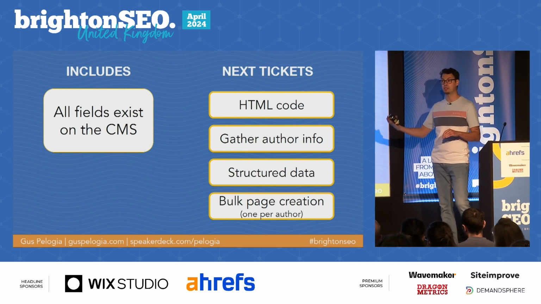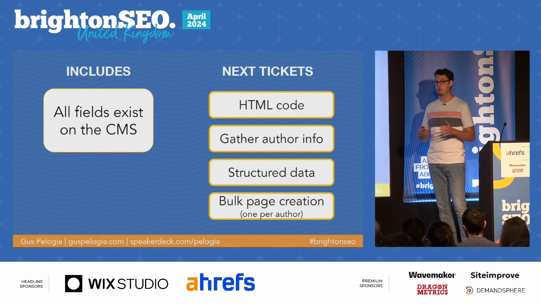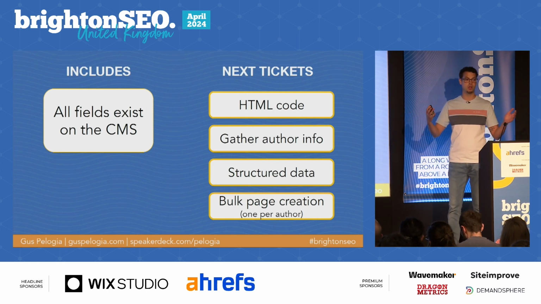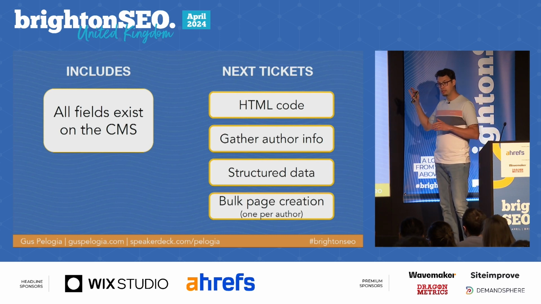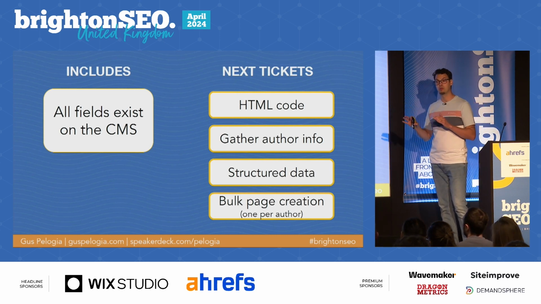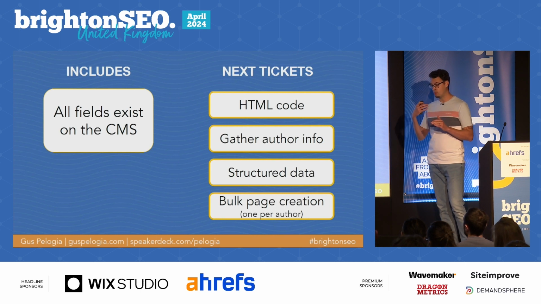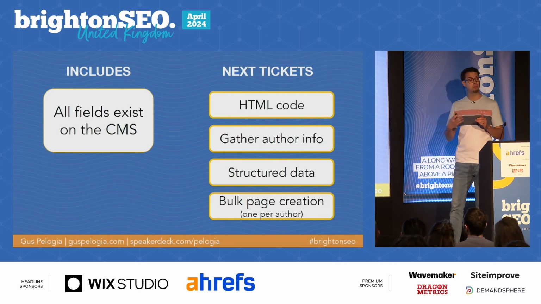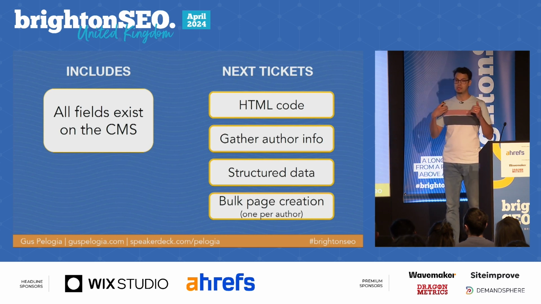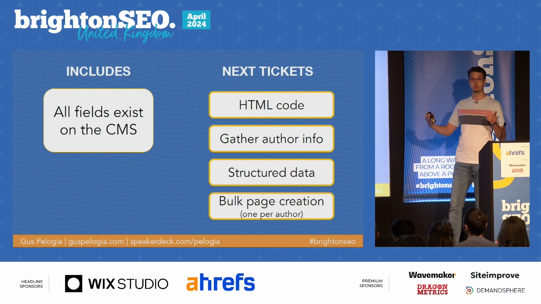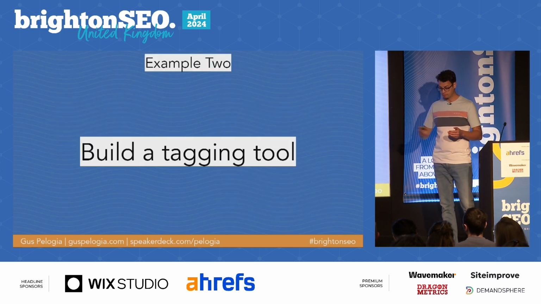And maybe if you have hundreds of authors, you want a way to bulk create all of these 50 or 100 pages, so you're not going page by page and copy and pasting information. So these are all separate tickets. They're going to do one at a time, and it will help you to actually feel that progression happening instead of just overloading them with, oh, we want to do all of this at once. These are separate tasks, and they will do them one by one.